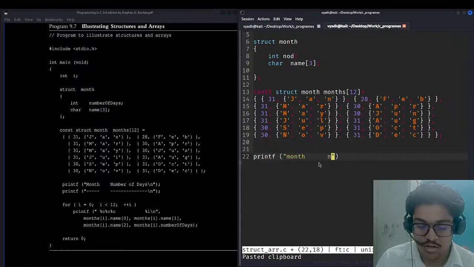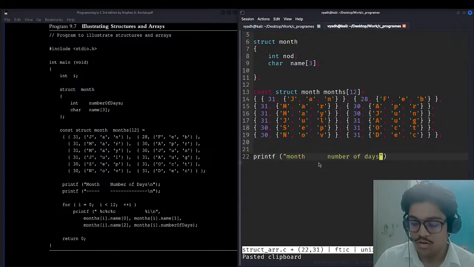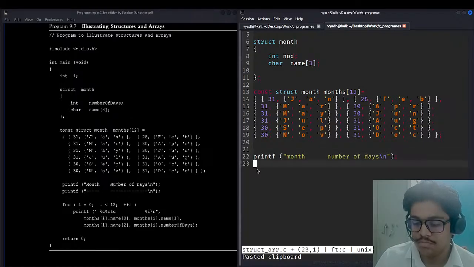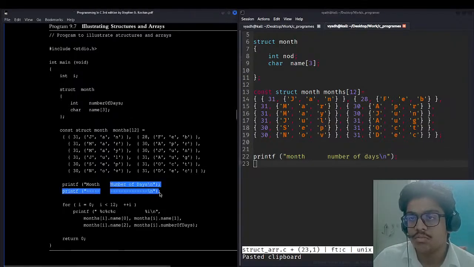Months and number of days. Okay, new line character. So it should be coming in a structure or something, and we'll be doing printf. And this is just a fancy way of writing. So we can define a table here.